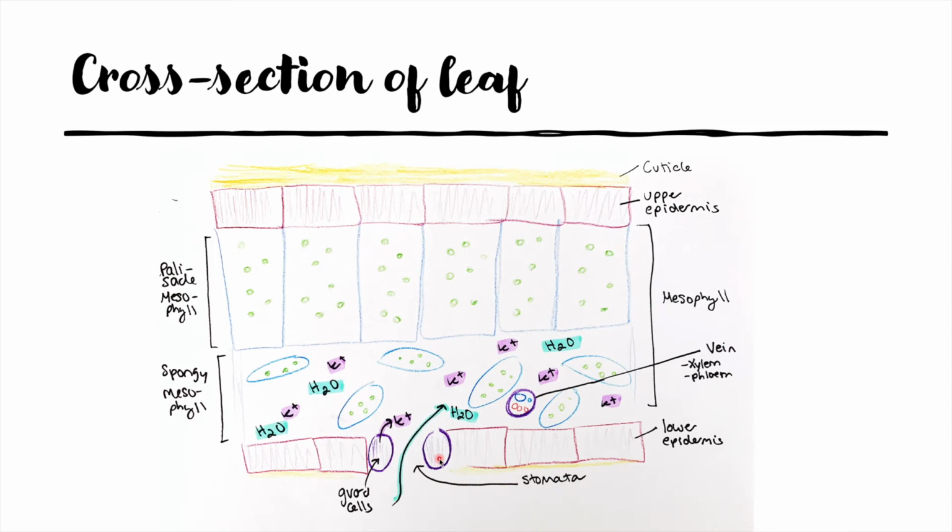Surrounding the stomata are guard cells, which swell up to protect the leaf on a hot day in order to preserve water and shrink on a cold day to take in more water. Sunlight triggers the guard cells to pump potassium ions into the spongy mesophyll layer, making the outside of the leaf hypotonic to it. Therefore, water vapor flows into the spongy mesophyll because water always moves to the area of higher solute concentration. This makes the plant turgid.